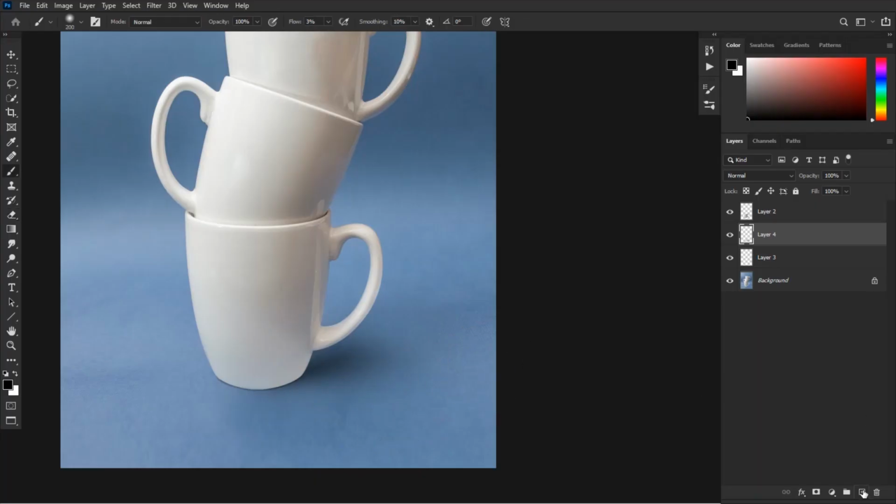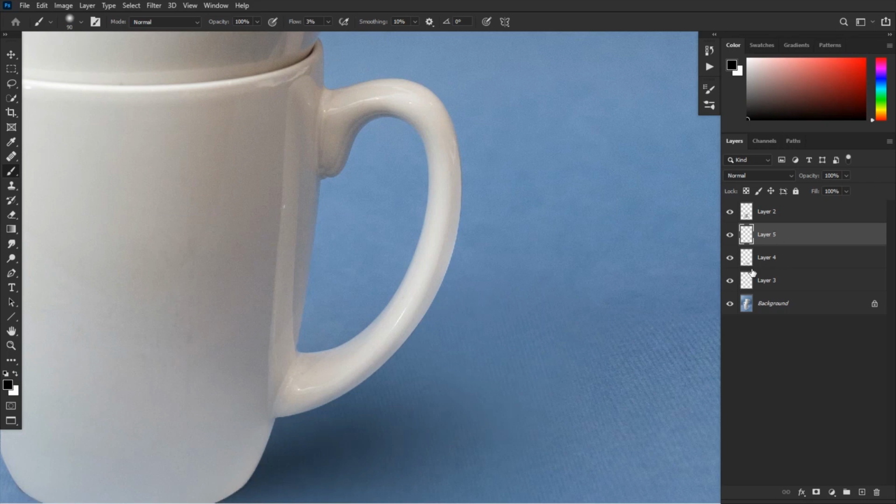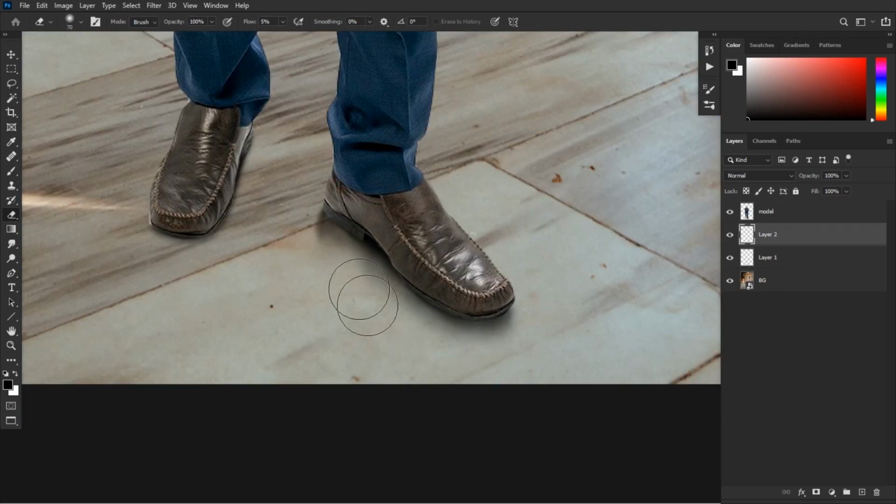Now the world looks so flat. There is no volume. So yeah, the shadows do a lot. And today we will go over how a shadow is created and how we can fake a real shadow. You gotta trust me, it is not that hard. You just have to figure out how a shadow works, and that's exactly what I'm gonna tell you today. So make sure to stick till the end.